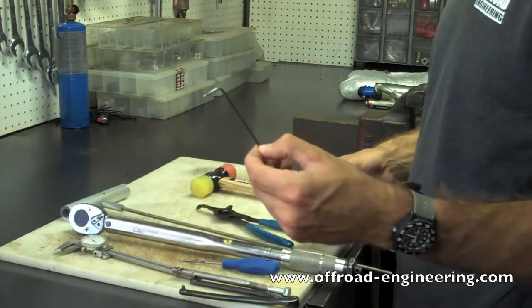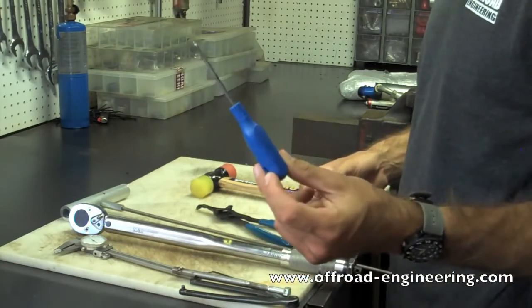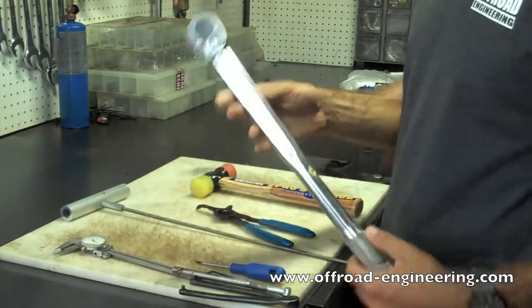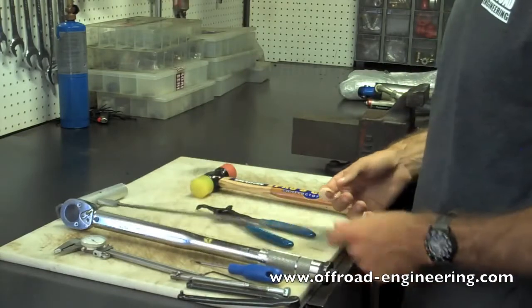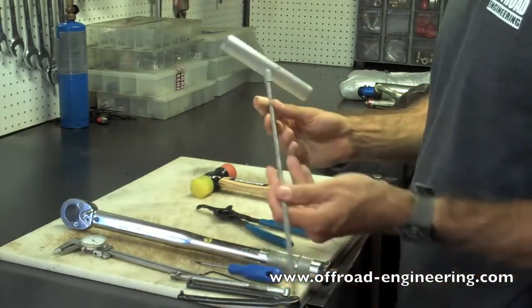An Allen wrench if that's required. Something you can pull a snap ring out if it doesn't have eyelets. A torque wrench to set proper specs. Something you can pull the internal floating piston out with. This is an IFP tool.